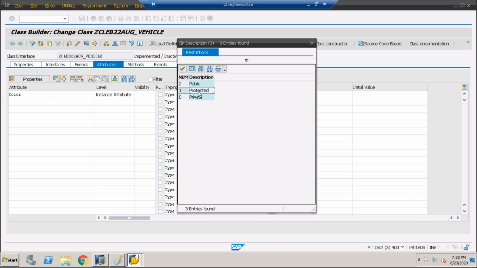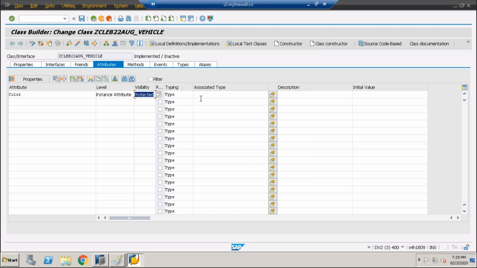So if we're going to use the protected, your data is going to be protected. Why? The reason behind is the protected attribute can be accessed inside the subclass only. Okay, we will see that one. I'm going to use this protected at this point of time. Here give the associated type as something like car 20, press enter, give some description over here, though it's not mandatory, but fine. Color attribute, this is the global attribute, I have set it over here.